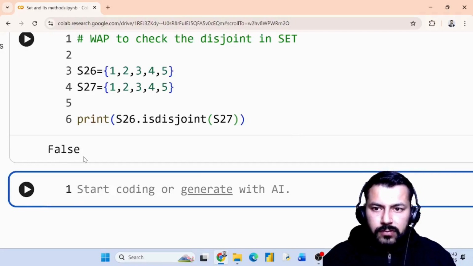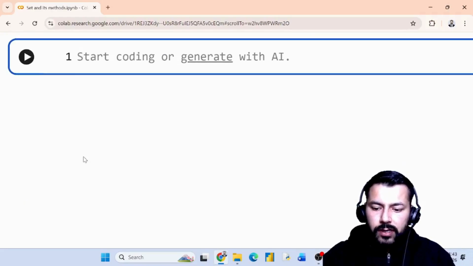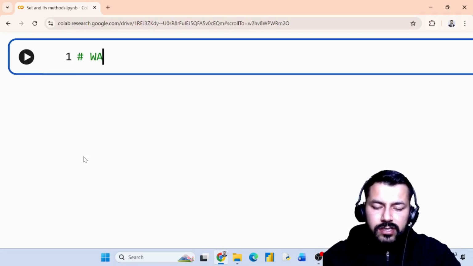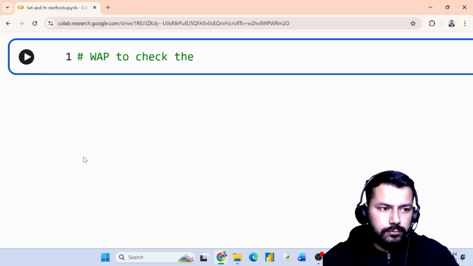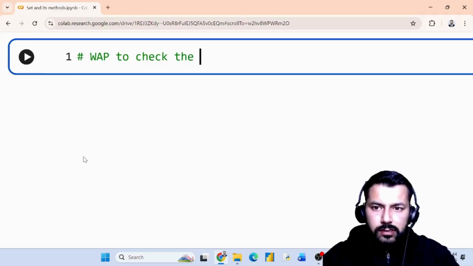So I was checking if any topic is left. So let's check. Write a program to check the common elements, which we have already discussed. In terms of list, I guess if we have missed, we can check that.